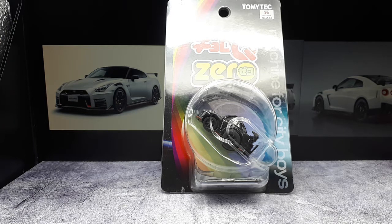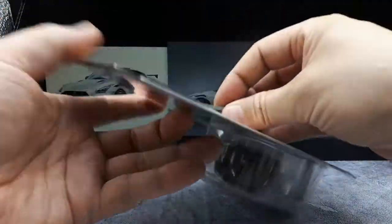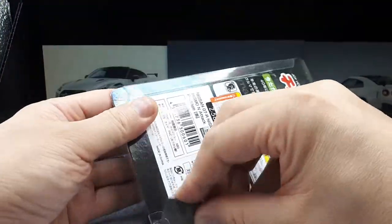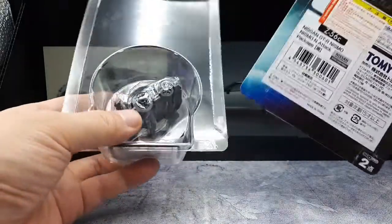Hello again, ChoroQ collectors. We have a Nissan GTR R35, the Nismo edition, and it's ChoroQ number Z-56. Whew, that was a long introduction. Let's look at this guy. This is my first R35 Skyline. Well, technically it's not called a Skyline in this generation, but I'll always call them Skylines.